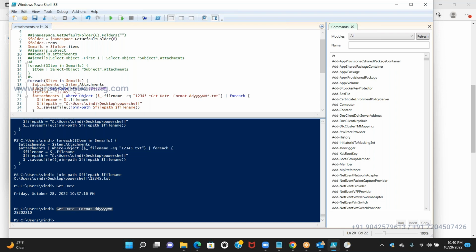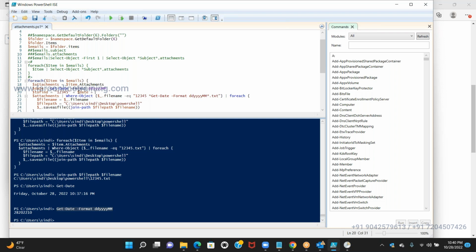Not that, plus shift, equals plus. Okay, plus a space, dollar date. We've created the date, right? In line number 19, we're calling it dollar date, plus a space, plus, space.